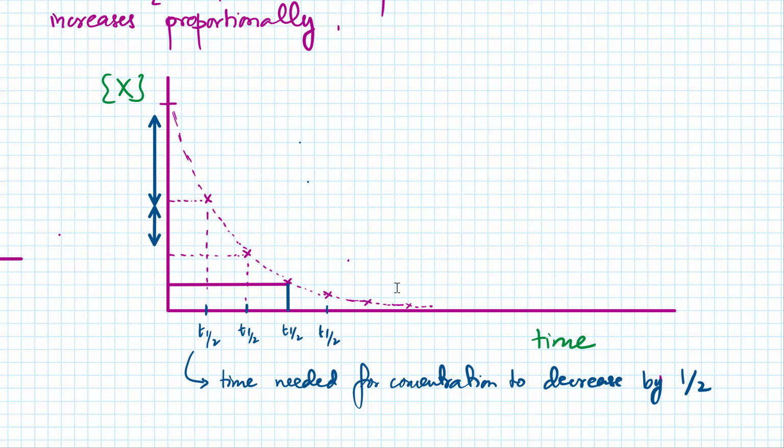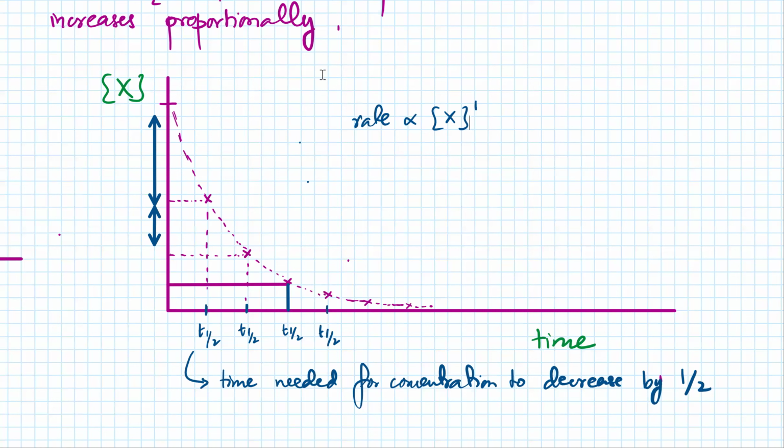So every time the concentration is decreasing, the reaction is slowing down proportionally. Remember, this is first order. Rate was actually dependent on the concentration of X, and it was directly proportional. So right at the beginning, the reaction was very fast. It was very steep. You had a high concentration. The rate of reaction was very fast. So it decreased very quickly. And then it started to flatten out. It started slowing down. As X got used up, the rate of reaction became slower and slower.